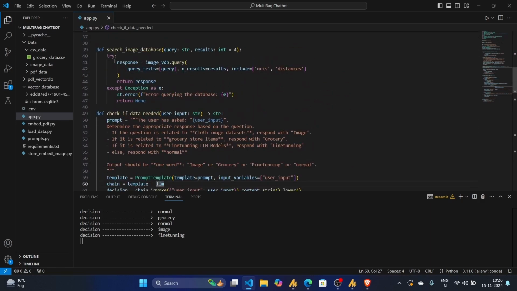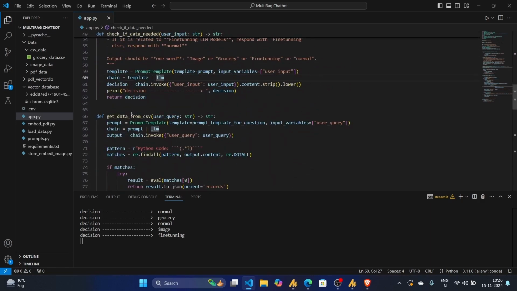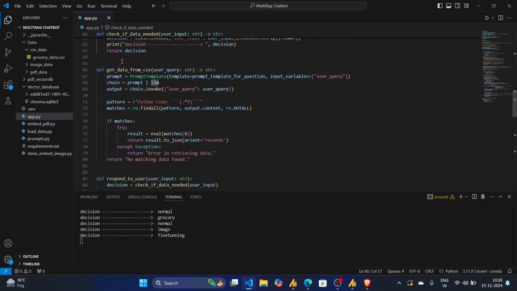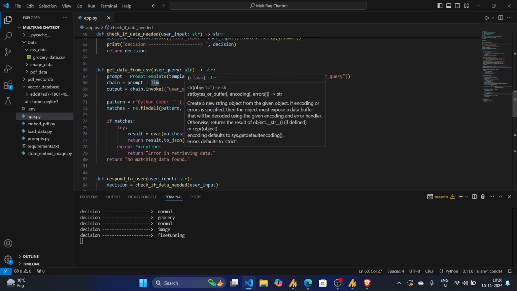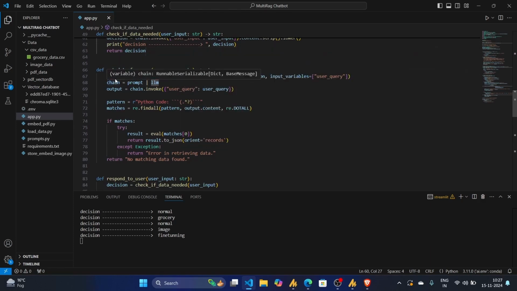We have seen that to search the image database, this function is going to be called, and to get data from a CSV, this function is going to be called. This is the function get underscore data from CSV. It takes a user query as an input, and the output is going to be in string format. Here I have given the prompt template for the question which I have shown you over here.